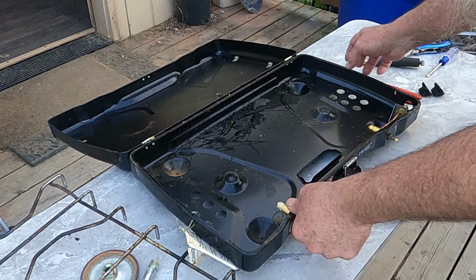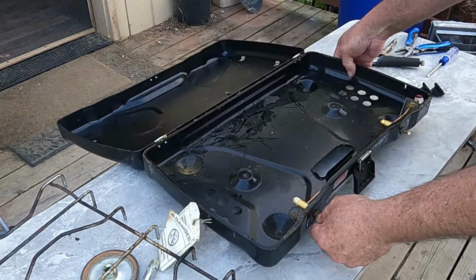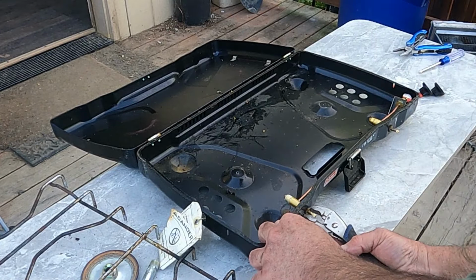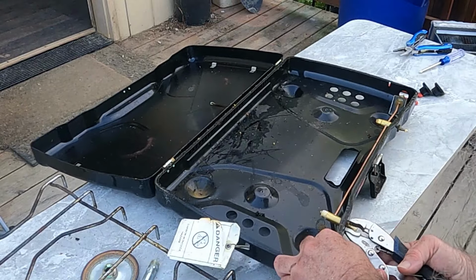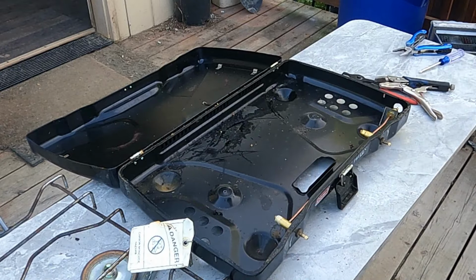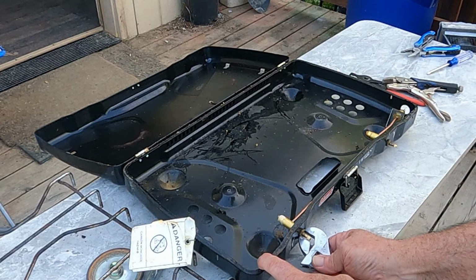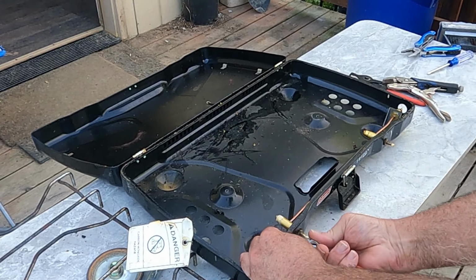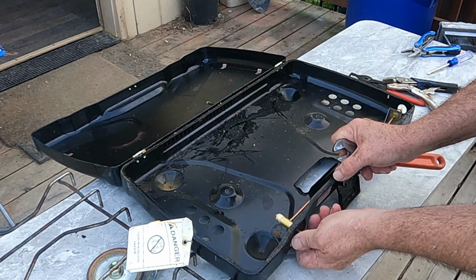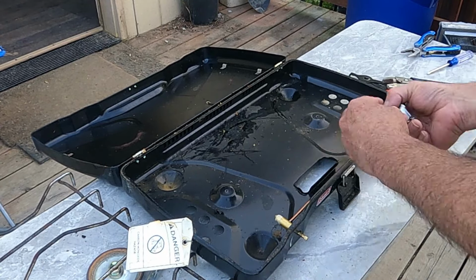All right, now we've got a couple of the things we can take off here so we can get this part soaking. It's mainly these valves here. I got the knobs pulled off. It looks like there's just two little nuts holding these on. See if we can get them loosened up. Might have to get a wrench. There we go. That worked. Pull that off. Don't lose it.